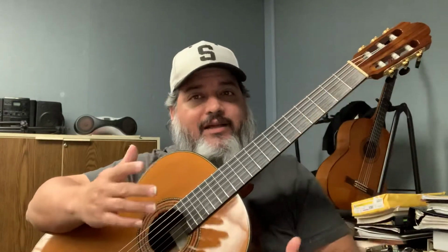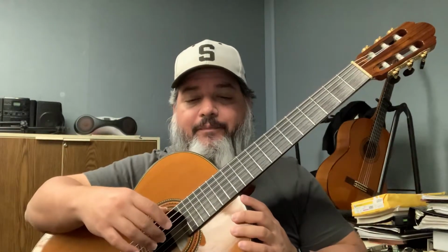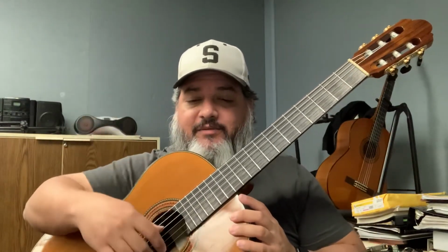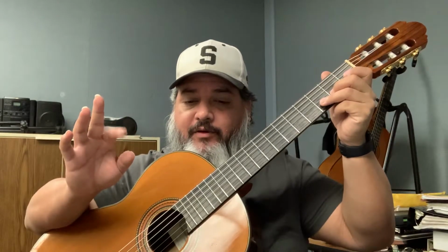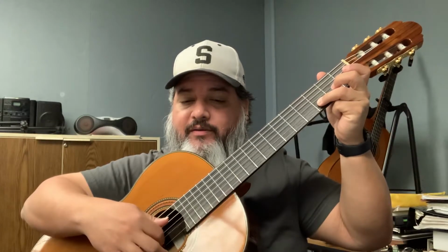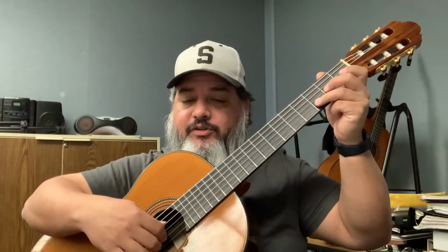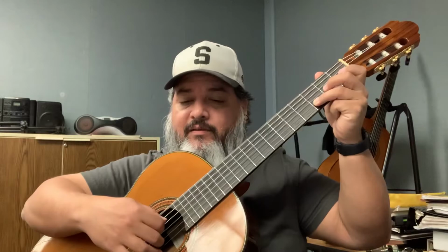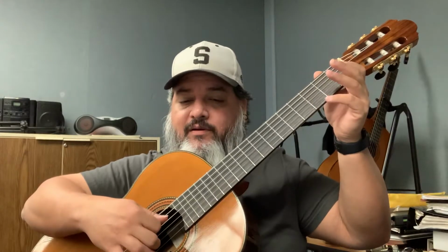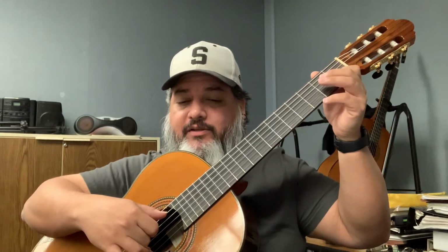All right, so lots of changes in the right hand fingerings. This is why it's tough, okay? Going on, 2nd to last measure. Now it's asking you to start with the I. All right, so start with the I on the D, 3rd fret, B string. All right, so it comes down from the C to the B, starts on the I, right? And then it goes back to the M for the last measure, and then 2 P's on the low A.